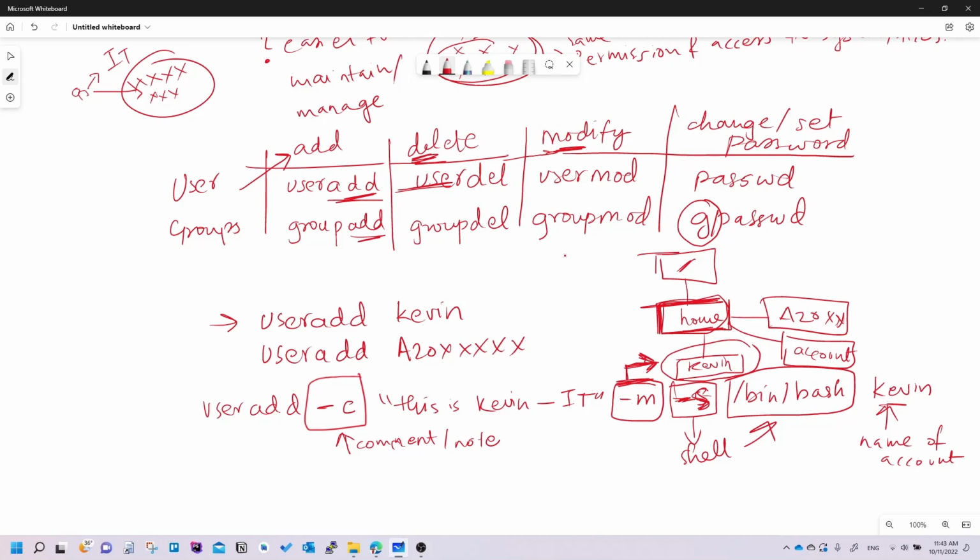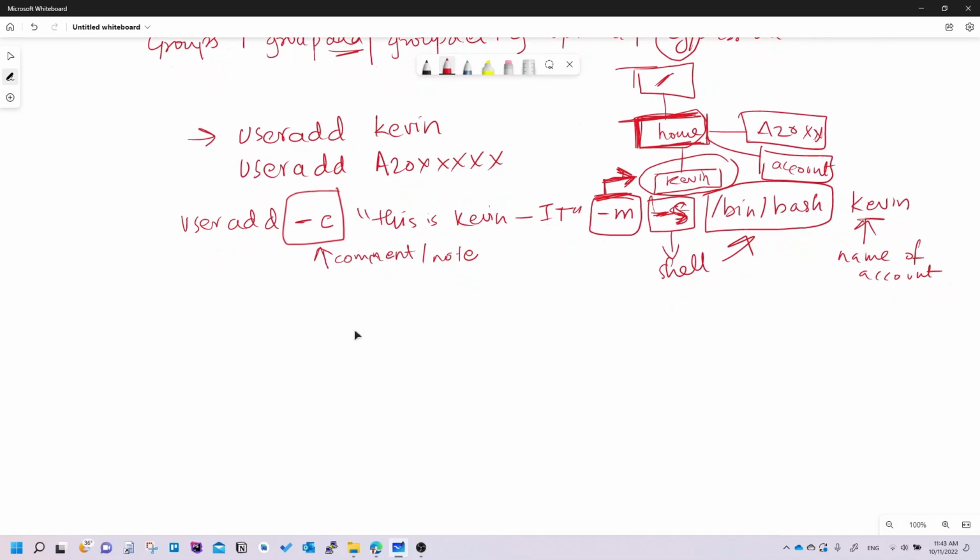The other folder is basic. So let me write it again here. When a new user is created, directories are added.